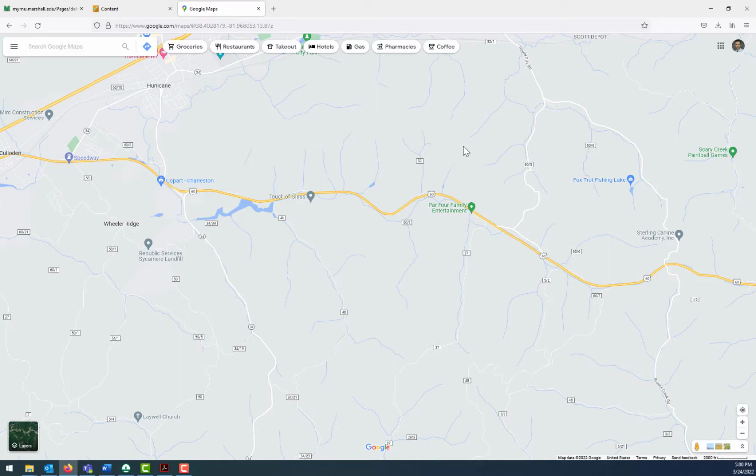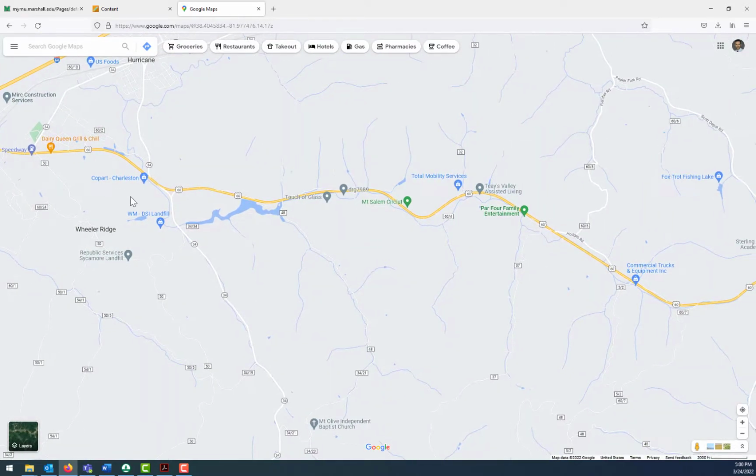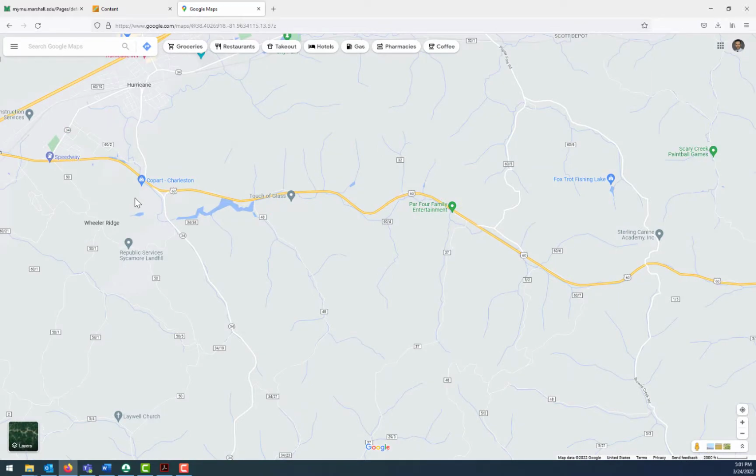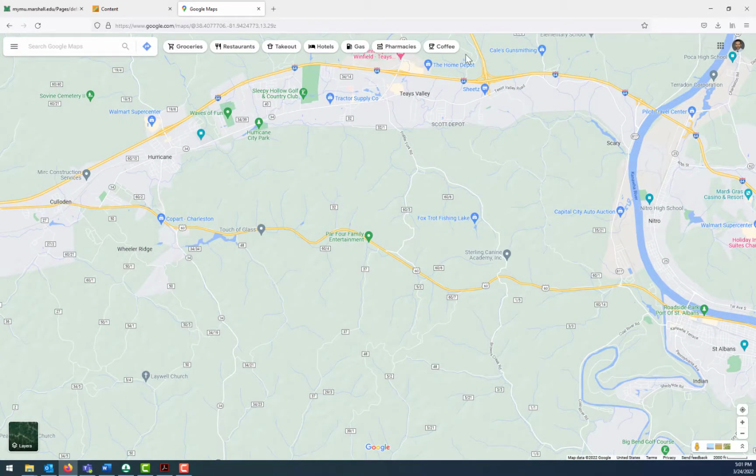If you draw a line that doesn't cross any of those streams, that's kind of a basic way to delineate the watershed. So it looks like to the western side of this watershed, I've got the creek itself going under Route 60, and then to the right, how far east do I want to go? It's hard to know when you're just looking at these rural areas, but it looks like I want to get as far east as Scott Depot, so not quite as far as the Kanawha River.